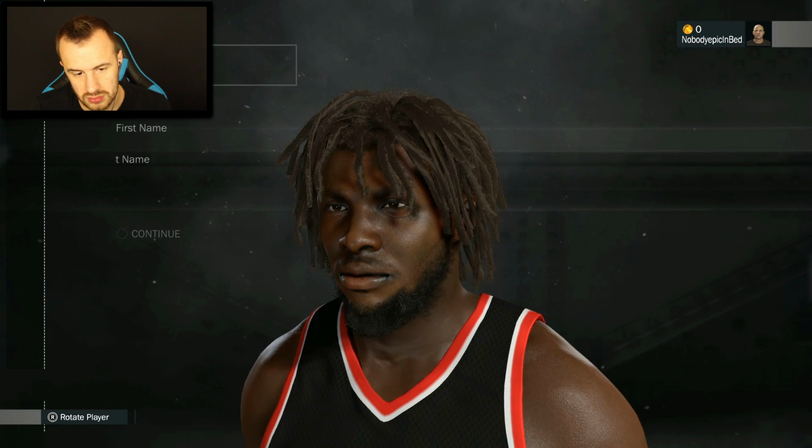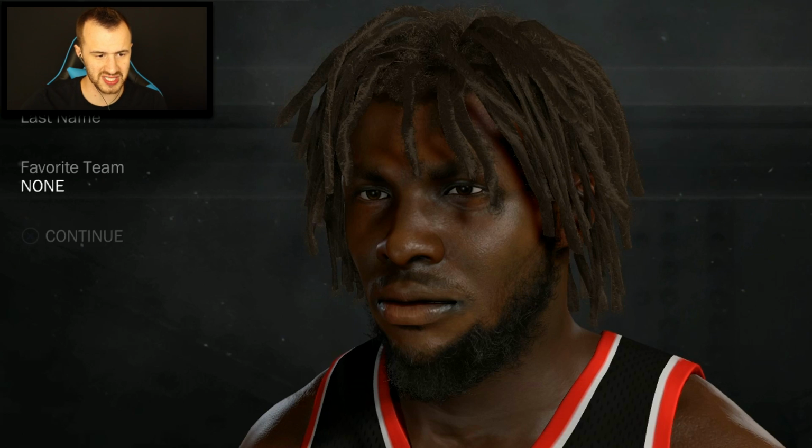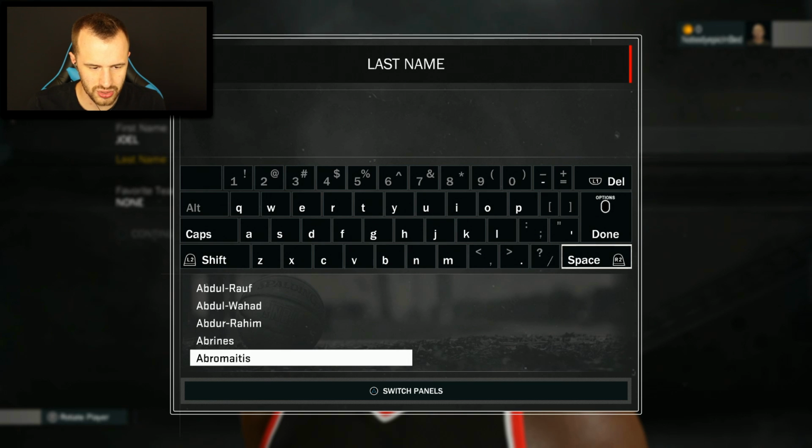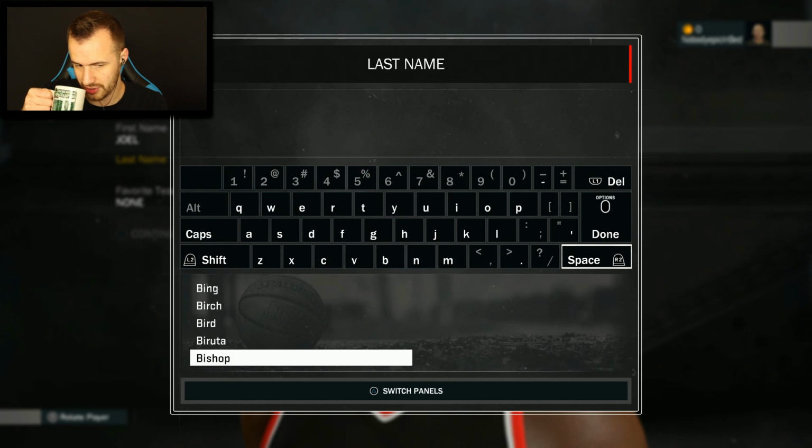Good luck. Oh boy, I don't even need to take my picture. This dude looks just like me. Let's go with one of the last names they have loaded into the game so then they can say my last name. Oh, I bet they have Green loaded into the game. Gonna take me a long time to scroll through all these. I think this is the last name of every player that's ever been in the NBA.